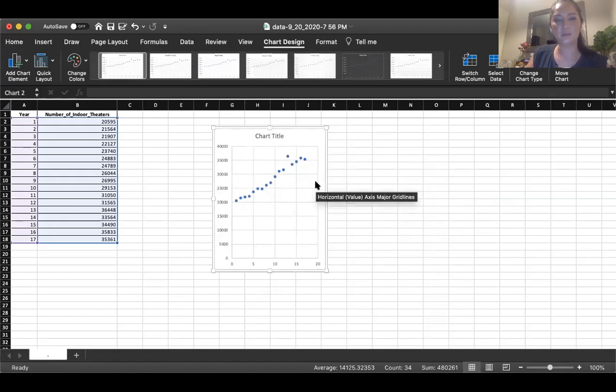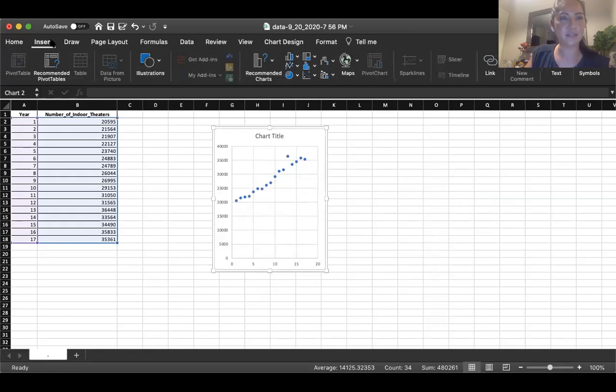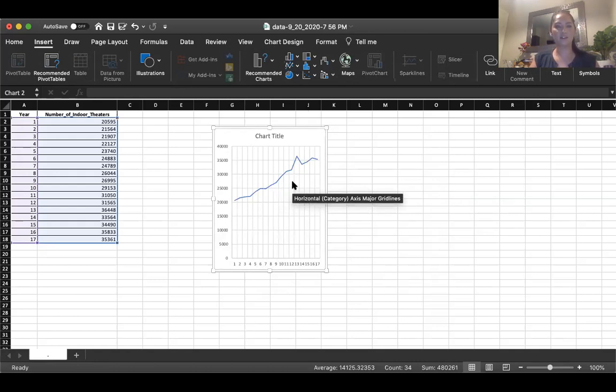Now this is not exactly what we want. If we want all of these little points to be connected with line segments, that's what you would expect to see with a time series graph. So I'm going to go over here and ask to connect it with a 2D line now. And there we have it. So this is what our graph looks like. These are the numbers of indoor theaters, and they are associated with a corresponding year. So during one year it was this amount, during the next year it was the following amount, and the next year it was the next amount, and so on. And we've connected those with line segments.